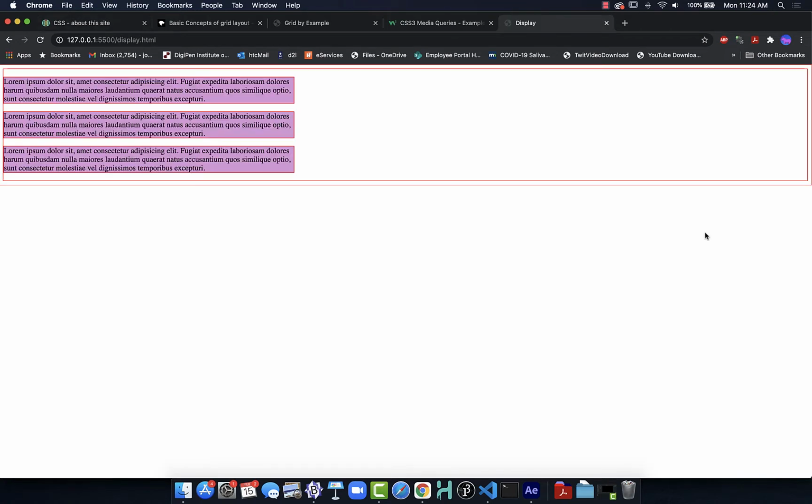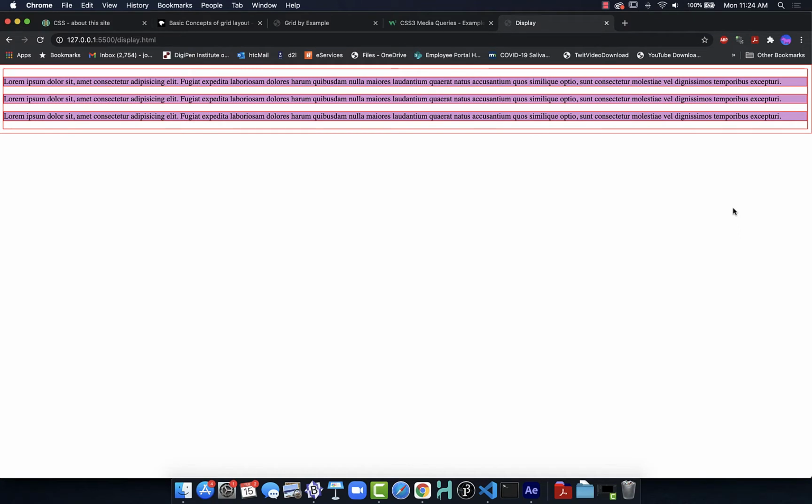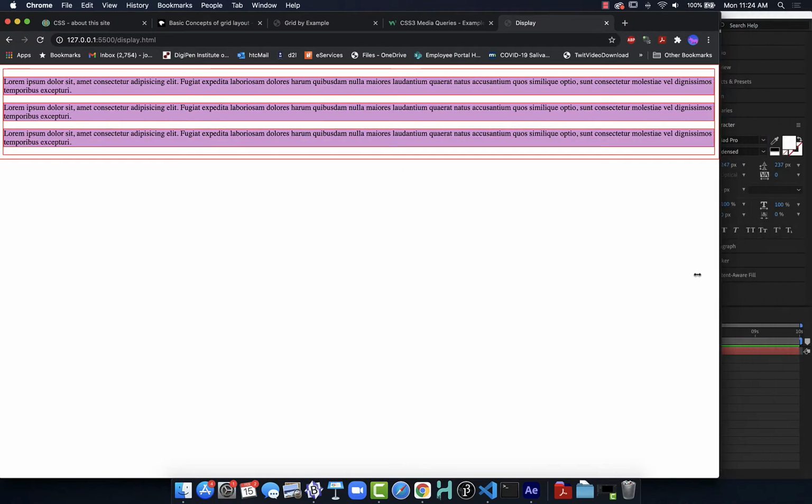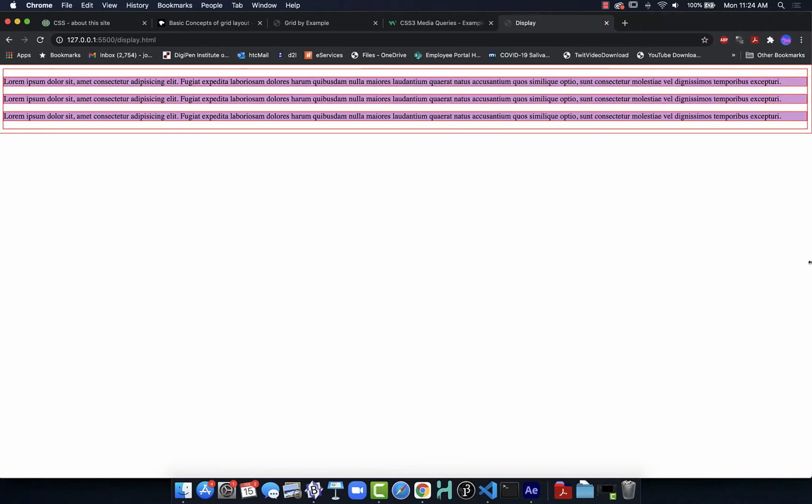So I've made a simple document where I have 3 paragraphs in it. Those paragraphs then have a width property set on them so that they are a little bit skinnier on screen. So I've set their width to 600. If we just get rid of that and we look at it, we can see the paragraphs just span the width of the screen. If my document is narrower, we can see we get line wrapping happening with that. So, all right, there we go.